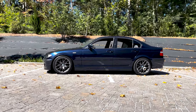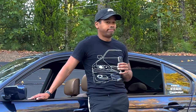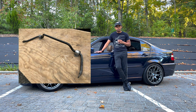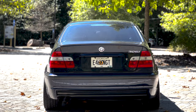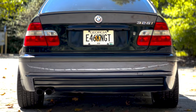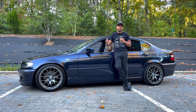I will definitely upgrade to something better in the future. To complement the coilovers, I have the shock mount reinforcement front and rear. I also have an E46 M3 front sway bar — that's 26 millimeters versus the factory 23 or 23.5 millimeters. I also have a non-M xi rear sway bar — 325xi or 330xi — so that's 20 millimeters versus the factory 18 millimeter. Those two paired with the coilovers have really tightened the car. I noticed more of a difference when I added the sway bars than I did the coilovers, honestly.